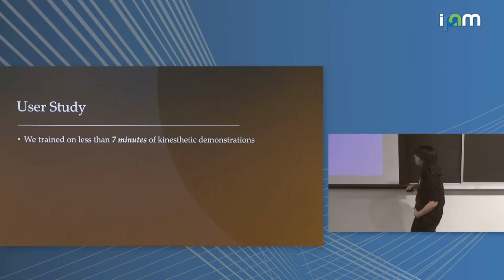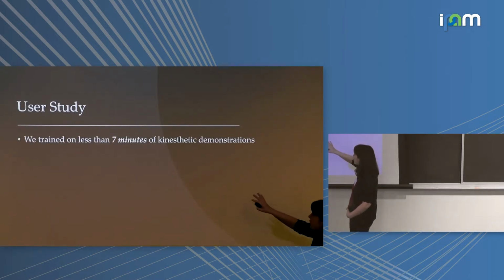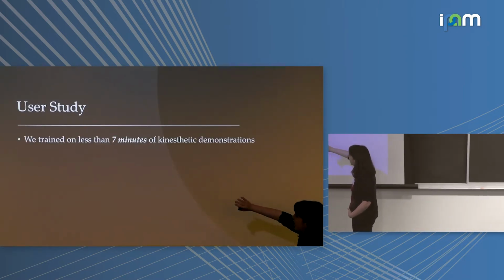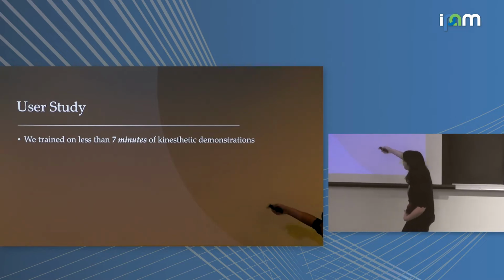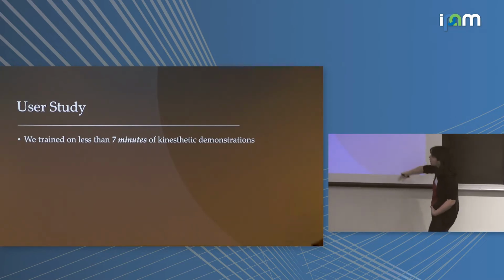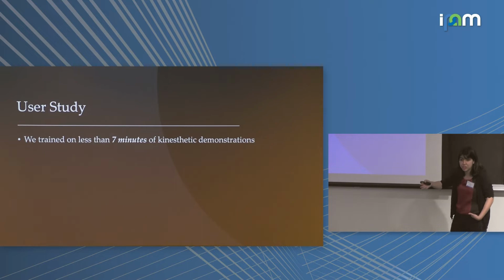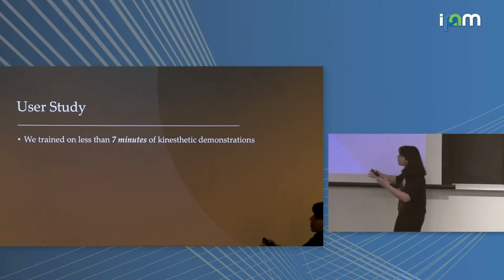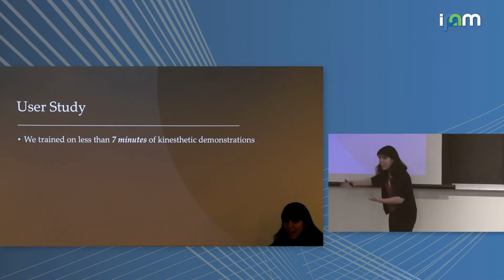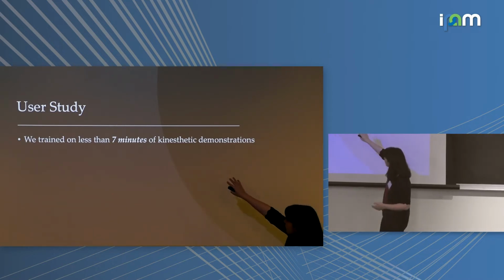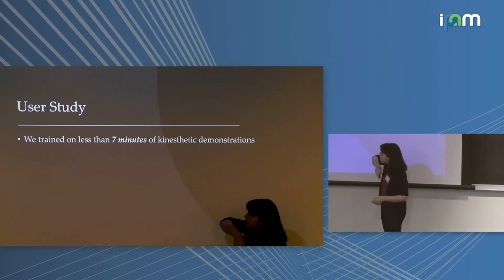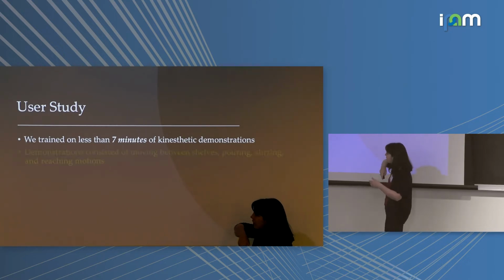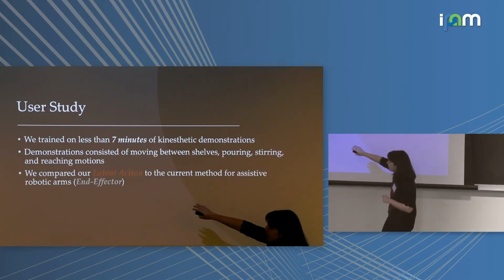OK. So we do this, and I'm going to show some videos of how it looks, and talk about what we did after that. What we were doing is collecting 7 minutes of demonstrations from the expert. You can imagine this expert is your caregiver or someone who knows how to move the arm, and you're collecting 7 minutes of kinesthetic demonstrations on the robot, and then based on that we are trying to learn these latent actions.